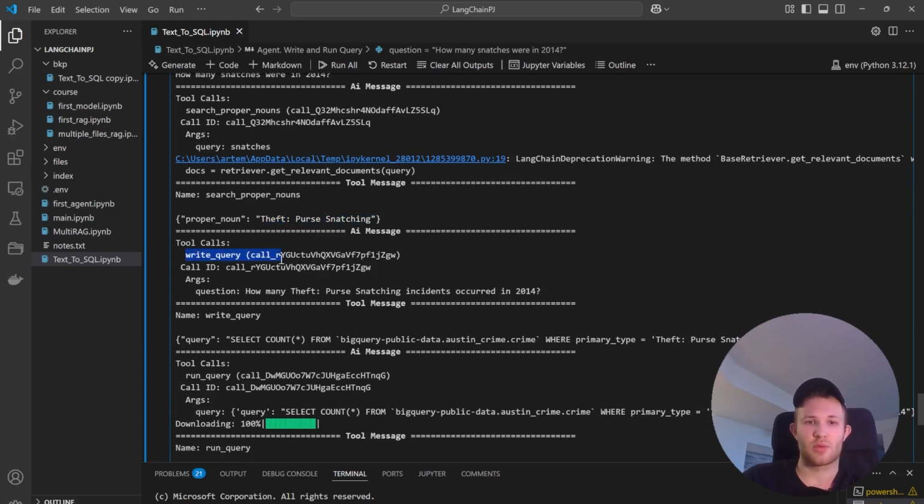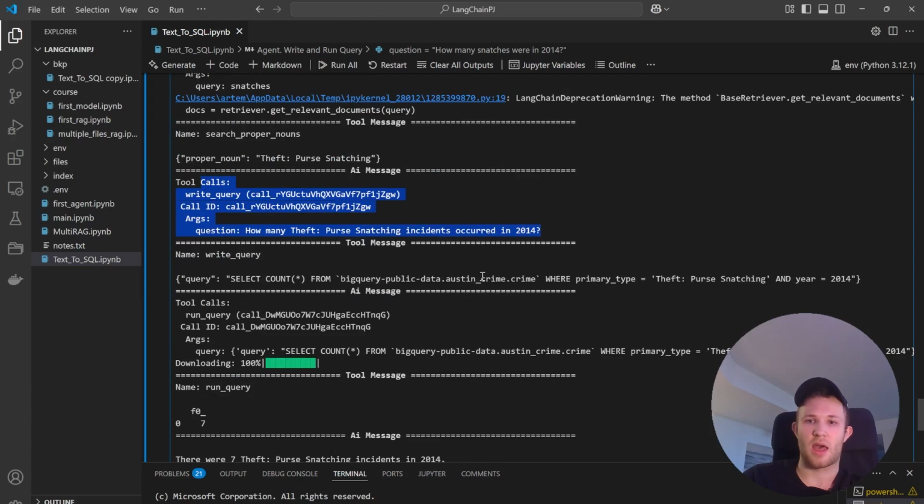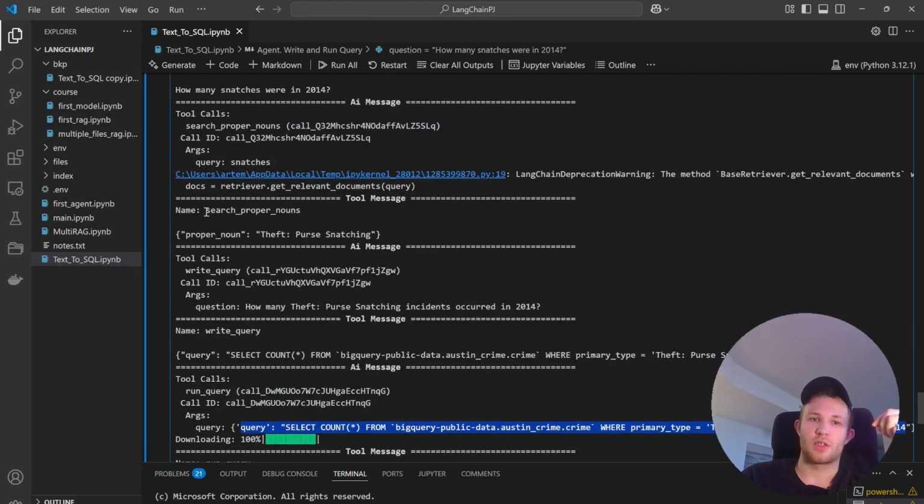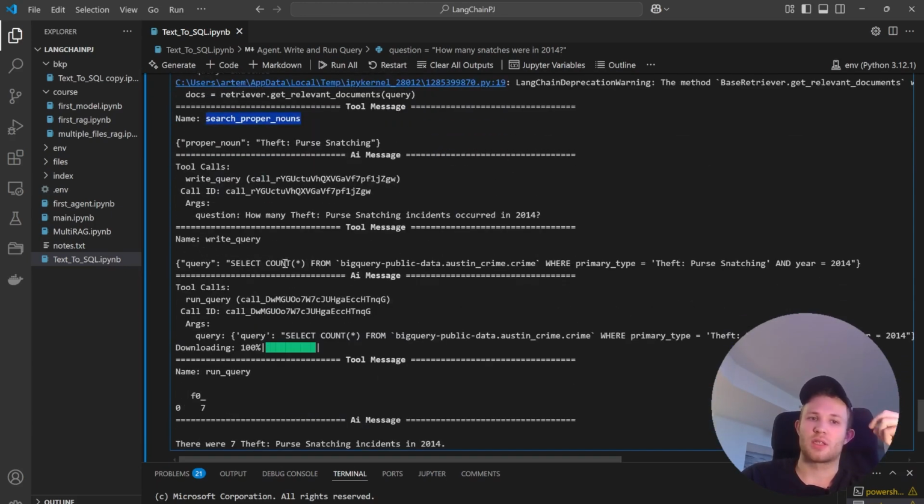And the second one was to write the query. So it did that. As you can see here, the query resulted correctly, and it was run as well by the LLM. So it performed three tools at the same time. The first one is the search proper nouns tool, the second one is write query, and the third one is run query. And it did it in a logical, sequential way automatically.